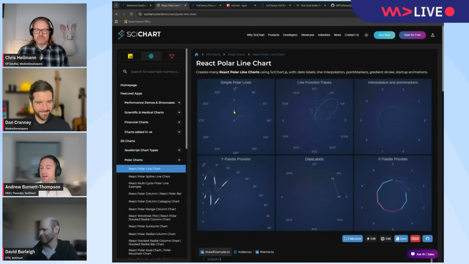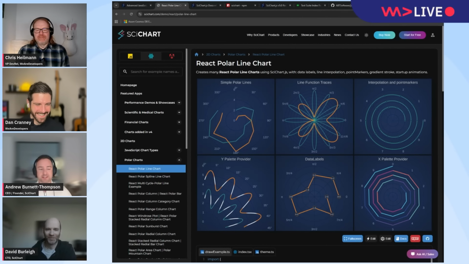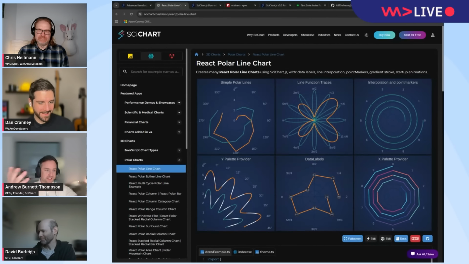But sometimes there's stuff that we've never heard of. Someone came to us and said, hey, can you do a Smith chart? Now, I actually studied electrical engineering, so I know what a Smith chart is, but I don't understand it. It's similar to a polar chart, but it's something to do with resistance and impedance. We haven't built that yet. And one of the reasons we haven't built it is we don't understand it. We need one of our customers who really needs a Smith chart, because it's been mentioned a few times, to sit us down and actually teach us what this thing is, so that we can then build it. That's an example of that.